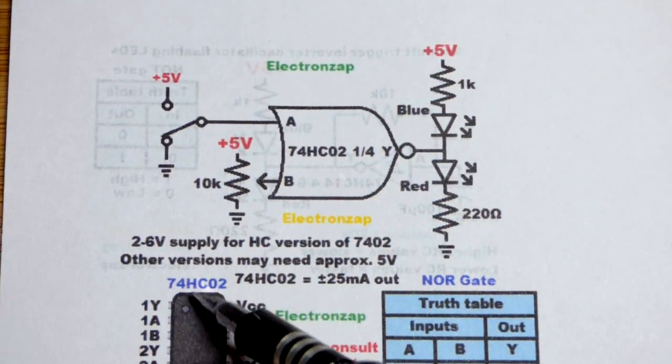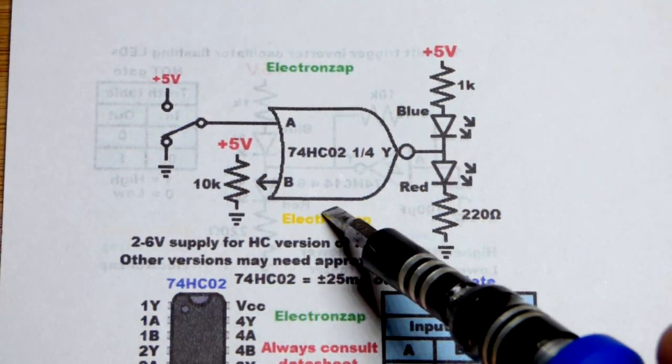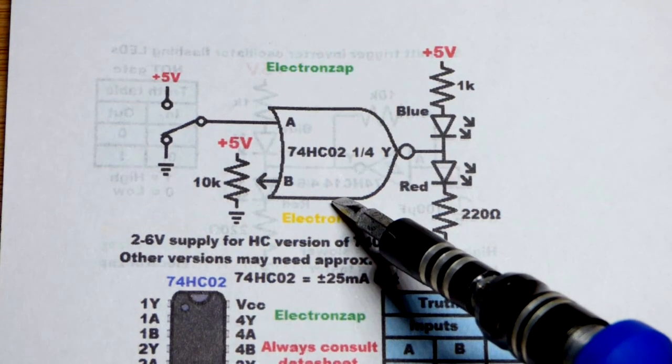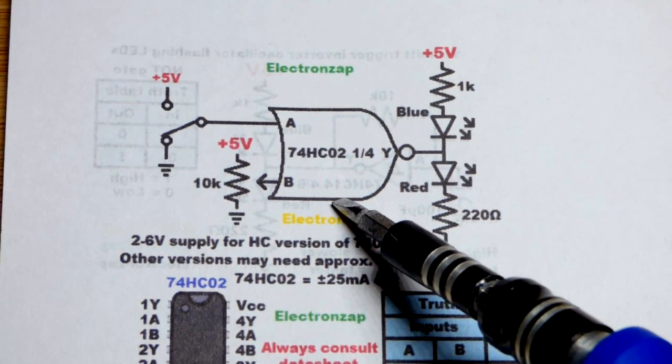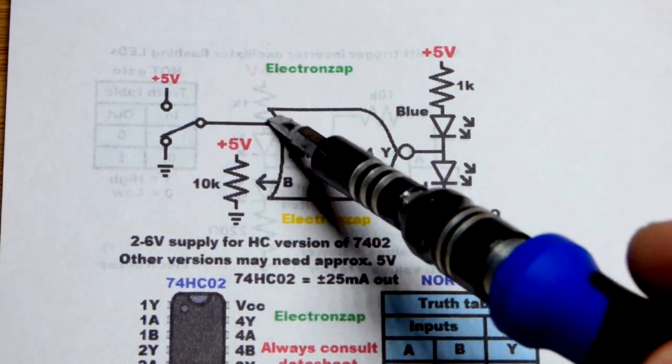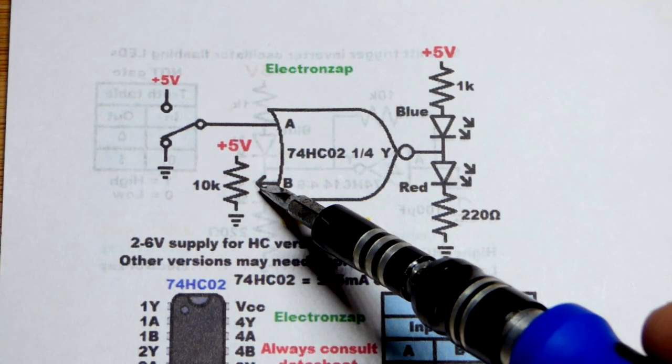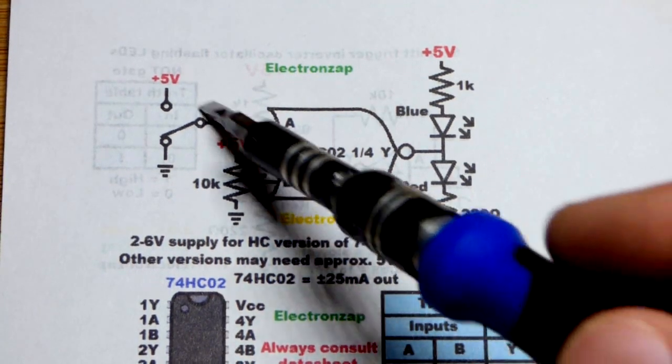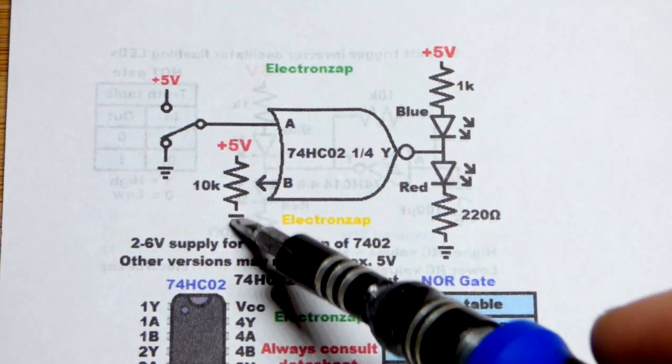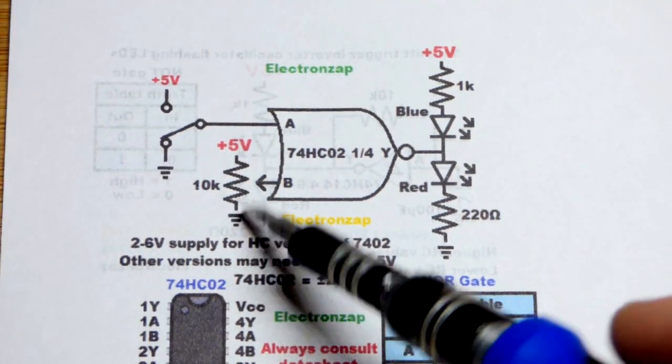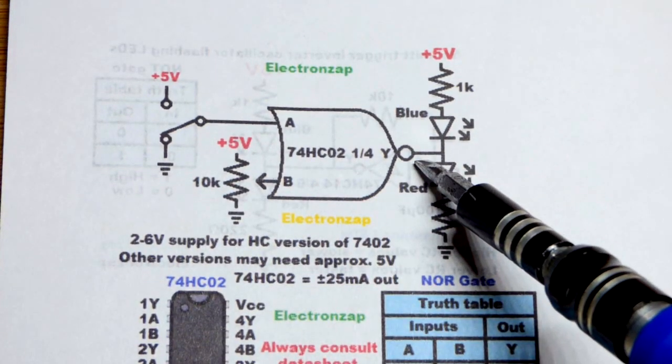So now in this video we're going to do another integrated circuit, this time looking at the NOR gate. I'll explain what that is coming up in a bit, but we have a couple of inputs. And depending on whether their voltage is high, relatively close to 5 volts, or low, relatively close to 0 volts ground, that will determine the output.